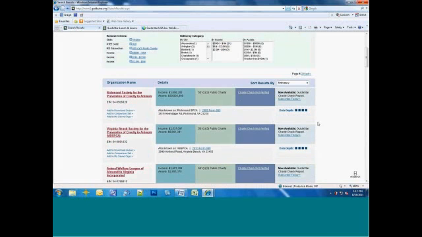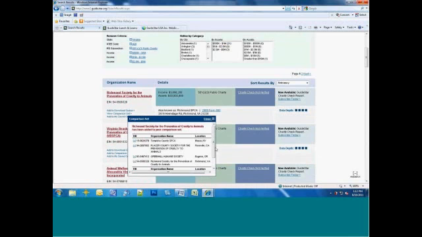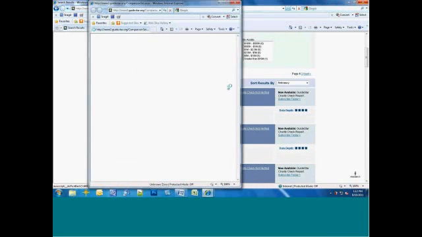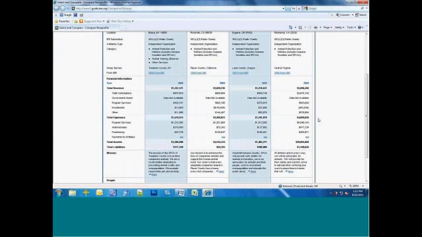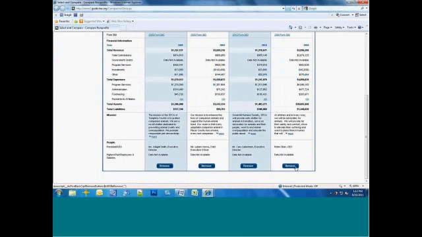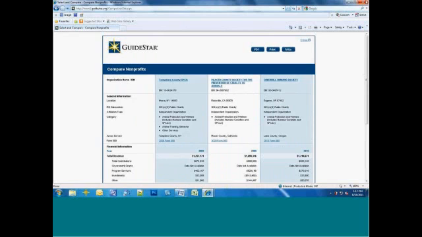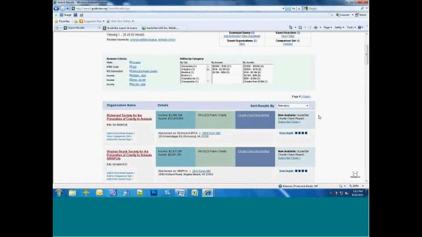So I can go and add an organization to my comparison set. As you see, it says Add to my comparison set. So I'm going to do that just for the sake of argument. I'm going to compare them. And you will see that the 3 organizations that I had put in my comparison set earlier are still there. And so I can decide whether I want to keep this organization. And actually, I'm not going to. I'm sure it's a fine organization, but it's in a different financial strata than my organization is.